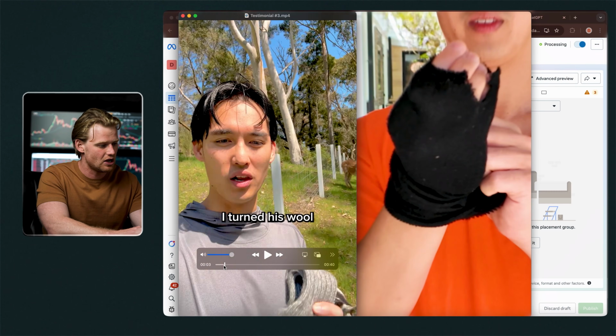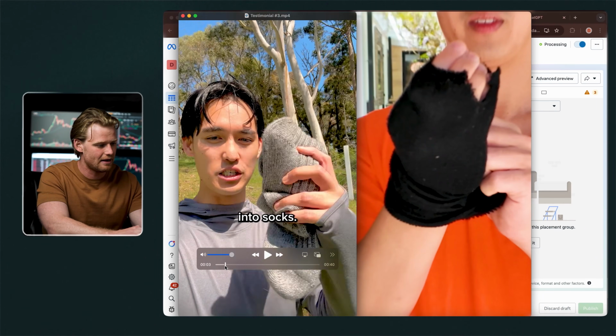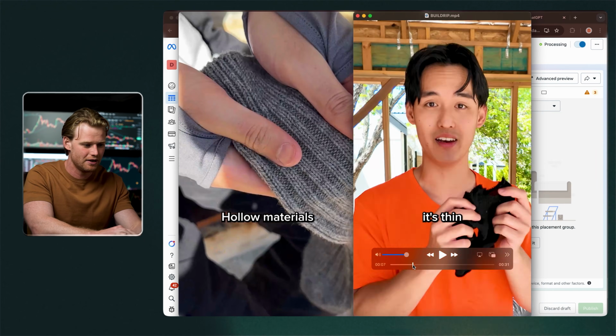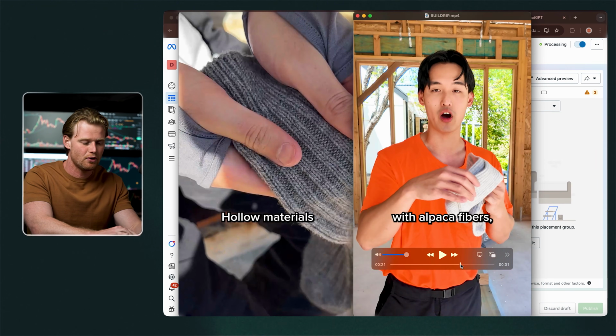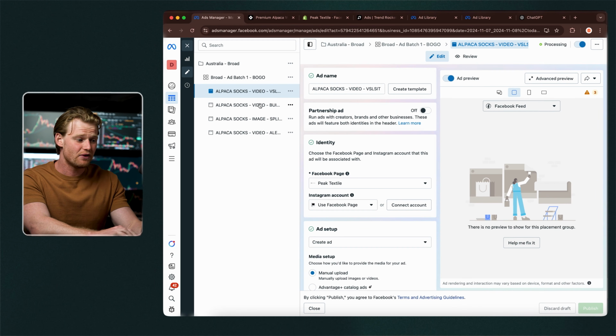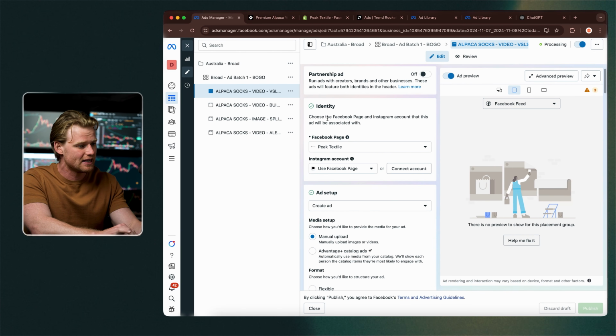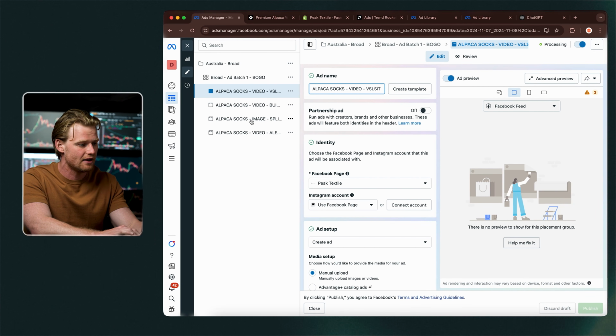So when I look at these creatives that I've just set up, this one is a hiker's angle. You can see he's talking about the alpacas and showing the hiking shoes. And then this one, he's a builder, which is very, very important for those audiences. So if we wanted, we could match the copy to that. I didn't think that's necessary, but I've just made sure that I've got builder angles and I've also got hiker angles in this ad set. And that's going to give me the best chance of actually getting some results.